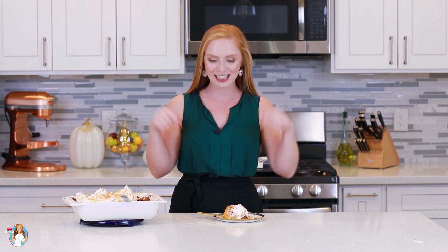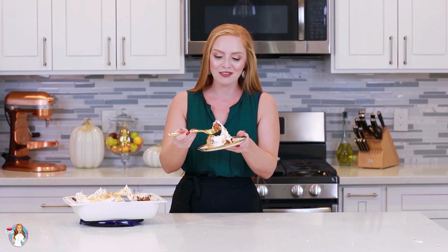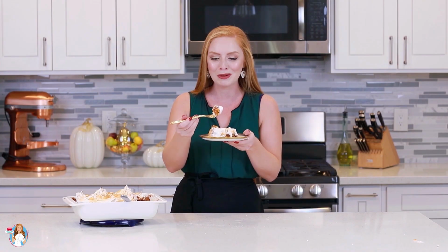And now, time to dig in and enjoy. Now, the secret to enjoying a sweet potato casserole is getting a little bit of everything. So you want some of that sweet potato, and then that crunchy caramel layer, and of course some of that meringue. Oh, this looks so good, and it smells so incredible when it's in the oven.